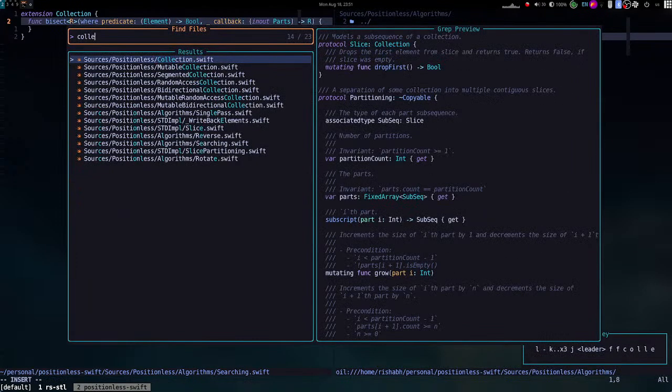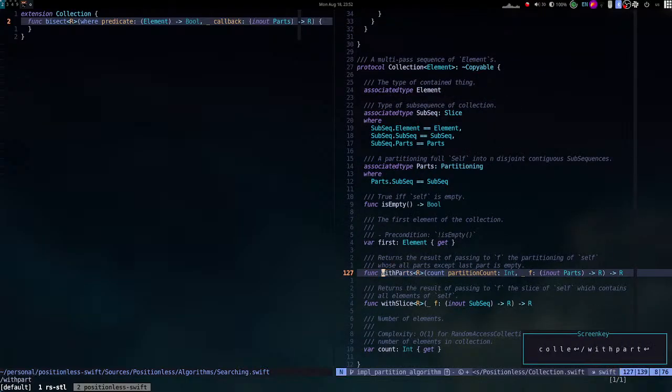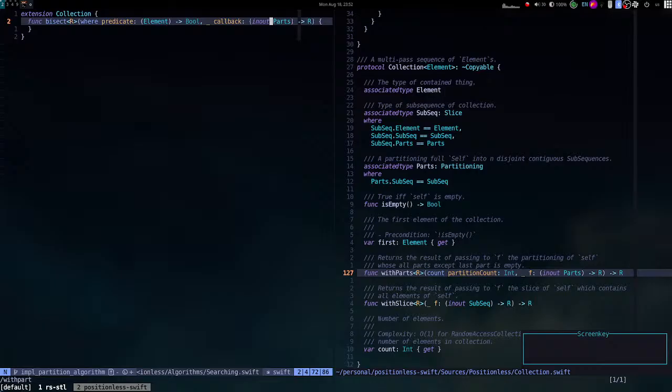I guess this is very similar to what collection had with the parts algorithm. So bisect where, and then we call f with those parts, and that part is the bisection. And the reason we are doing this, currently not returning a projection, is that we do not have a syntax where we can project a mutable thing out of an immutable value. That is a research topic for high-level programming languages, and we are doing it in Swift for a POC, right?